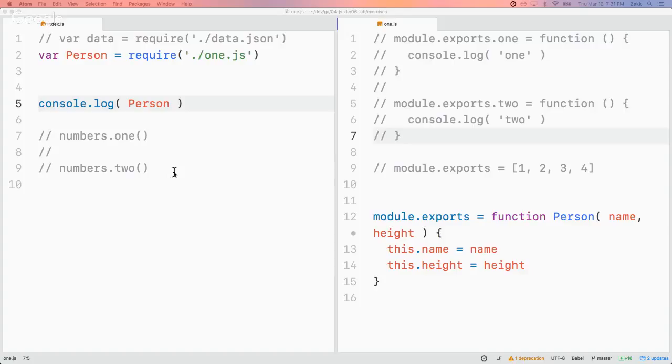If I were building this out in an actual app, this would be called Person.js, with an uppercase P to show that it's a class. It would probably be in a folder called models, which is what we call classes when we're building applications. So it would be ./models/Person.js. And then here, I would want to uppercase the P as well and give it the same name so that in this file and elsewhere in the application, I know that this is referring to this class that I've defined here. That's a great question.